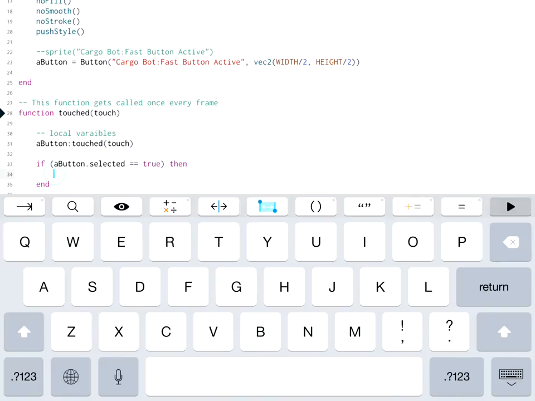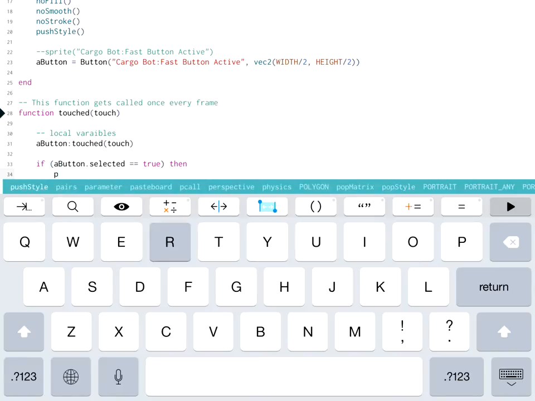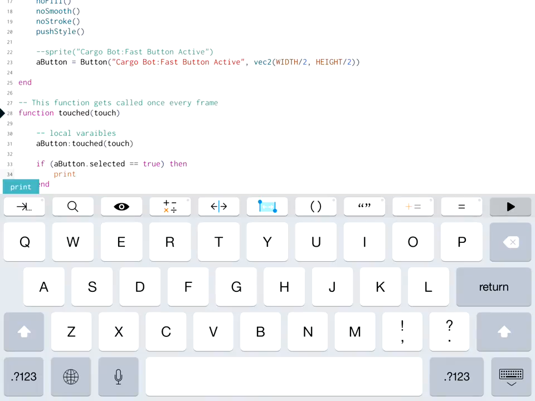And to start with, I'm just going to print to the console window that the button has been pressed. So print, the button has been released. So once again, on the iPad, the functionality we're looking for is if I'm on the button and it has grown slightly and I let go while it's in that state, then that is considered a select.